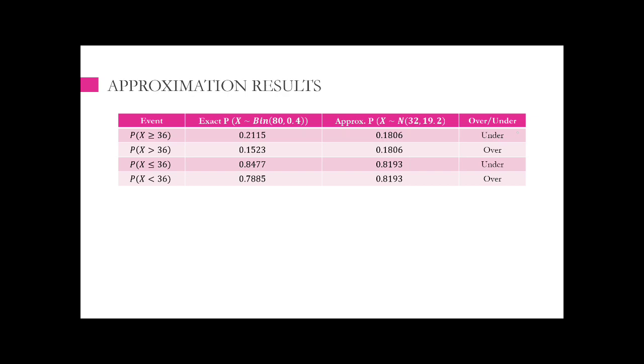And we can see here that for some of them we kind of undershoot, and for some of them we overshoot. And you'll notice that the undershooting always happens when you have a non-strict inequality, so when you have an equal to as well, right? And the overshooting happens when you have a strict inequality. So these approximations, once again, are not very close.